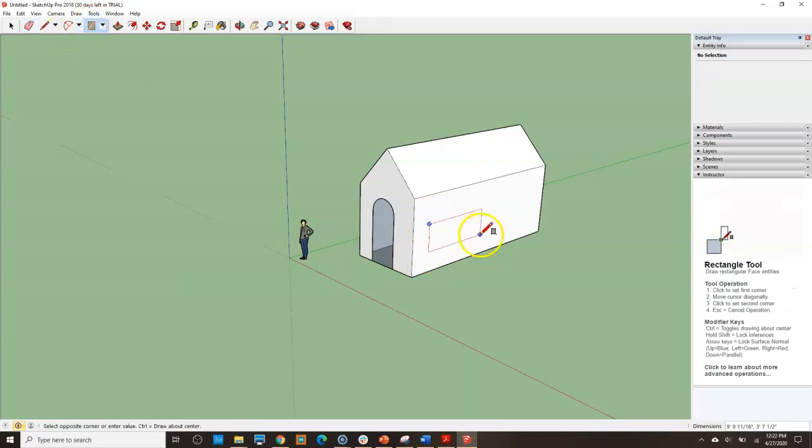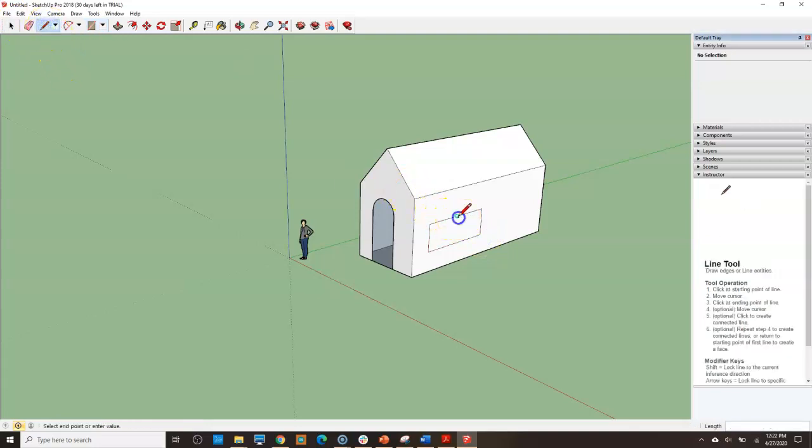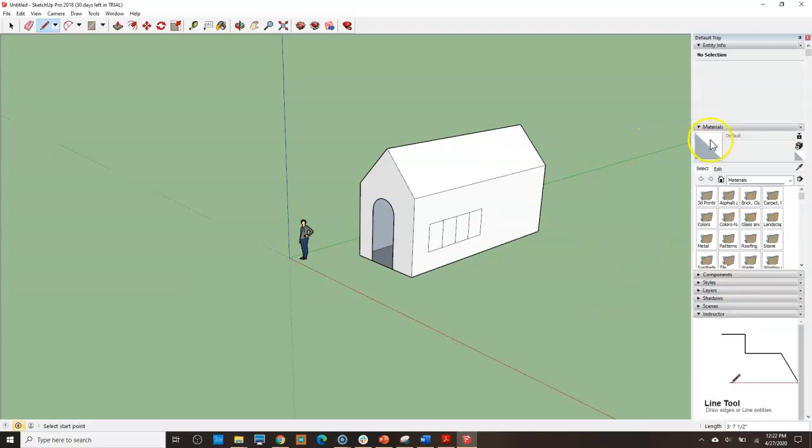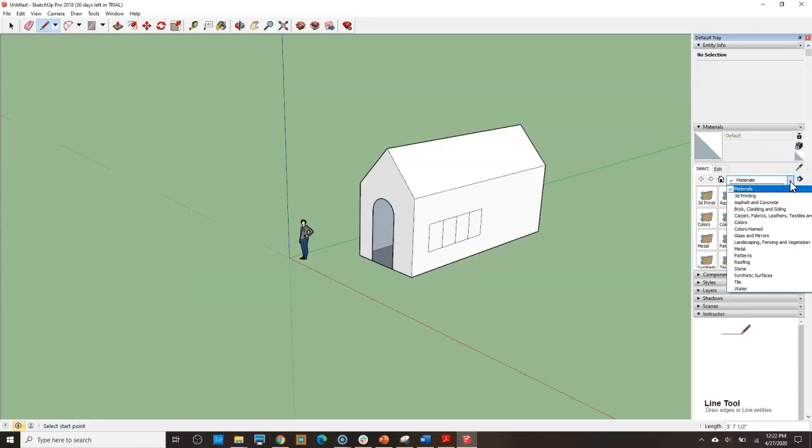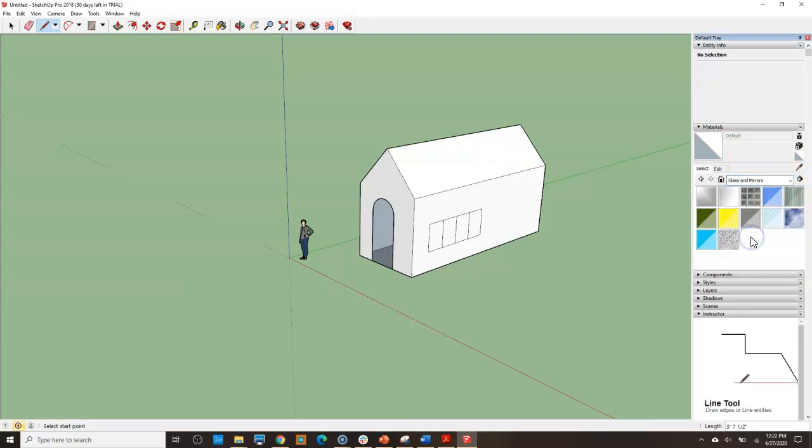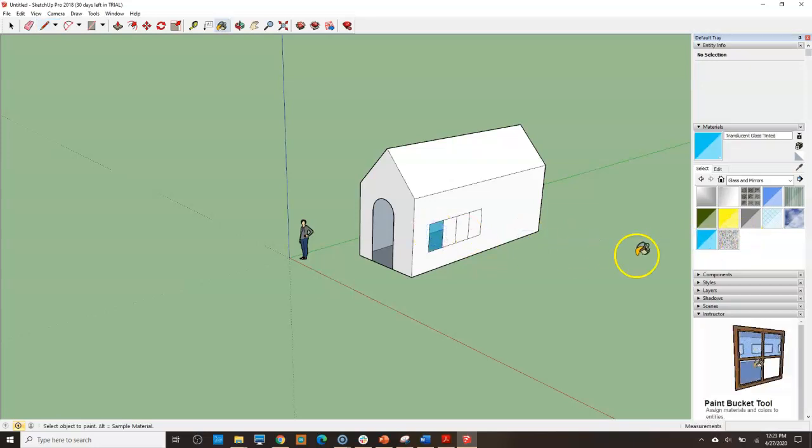So I'm going to use a rectangle, and then I'm going to my draw tool, midpoint, midpoint, midpoint, midpoint, and so on. Now the next thing, I need to get windows. Well, over here in materials, over on the right hand side, we have the materials box, and I can go down and find, what are we looking for? We are looking for glass and mirrors. And so you see the ones with the lines through them, those are the ones, oops, not liking that. I have to click on it and then click on the surface there.